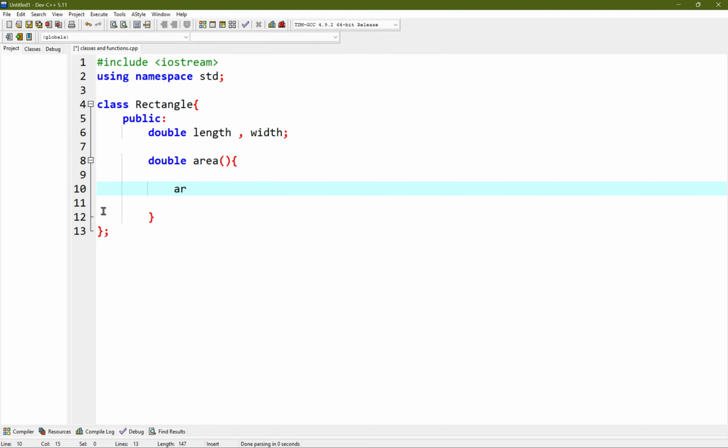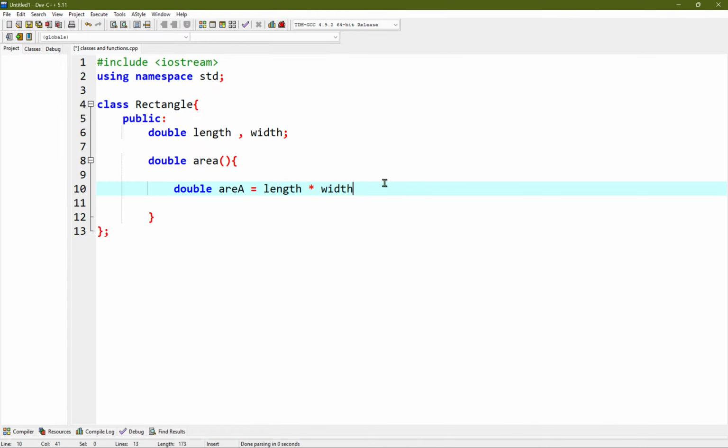Let me call it double. To avoid confusion, I'm going to put this area with a capital A, just so that it's not this, but you could as well put it as this, just because here it's a double inside. Anyway, I'm going to use this just so that you don't get confused. So area is equal to, then I want this function, so I'm telling it inside this function there's something called area with a capital A, and this will be equal to length times width, right?